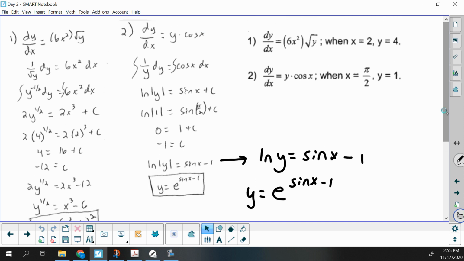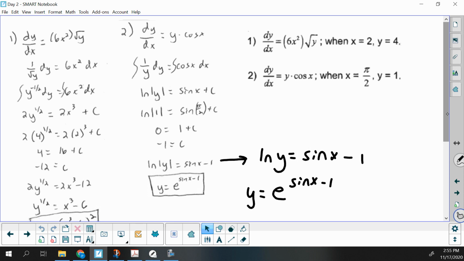In 2, divide the y over, multiply the dx, take your antiderivative, you got your natural log absolute value of y equals the sine x plus c. Fill in your point to get that c is negative 1. Fill the negative 1 back in, and then it's your choice if you want to resolve the absolute value right now. That's what I'm pointing to with the black. Remember, you resolve all plus minuses and absolute values with your initial point. Because y was positive, we could say it's just y.